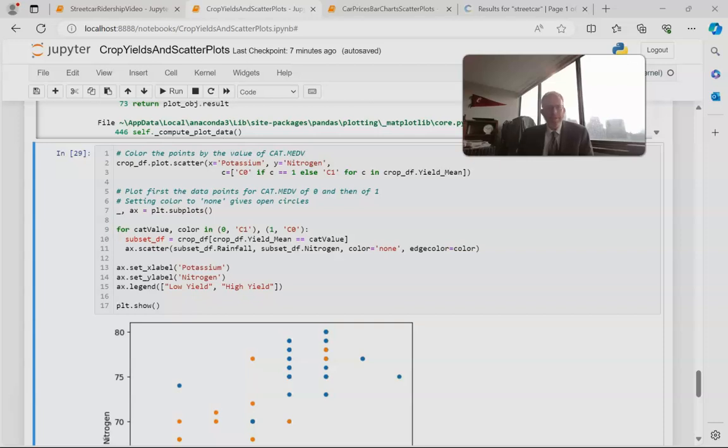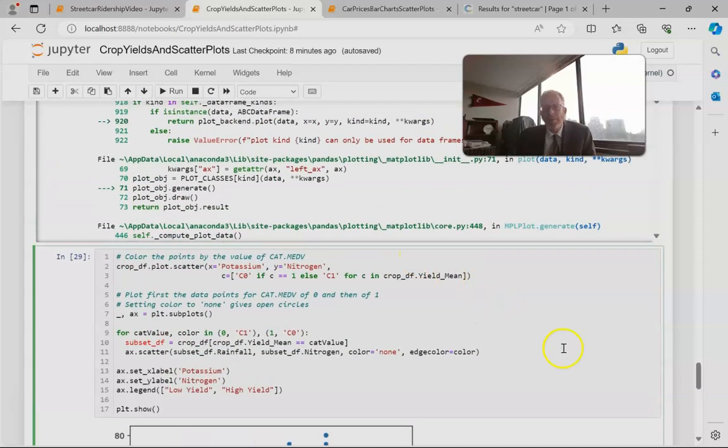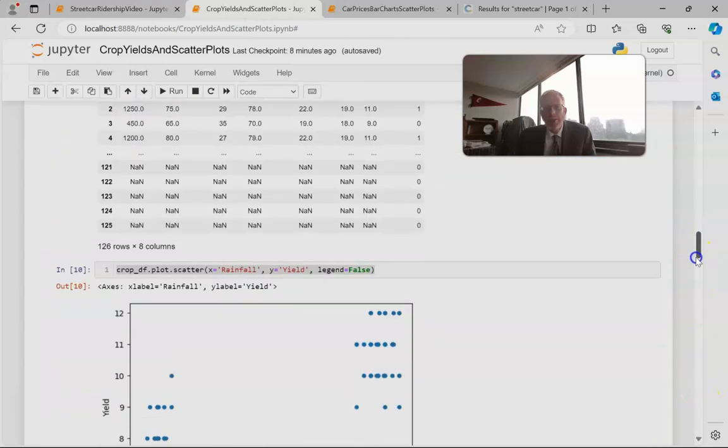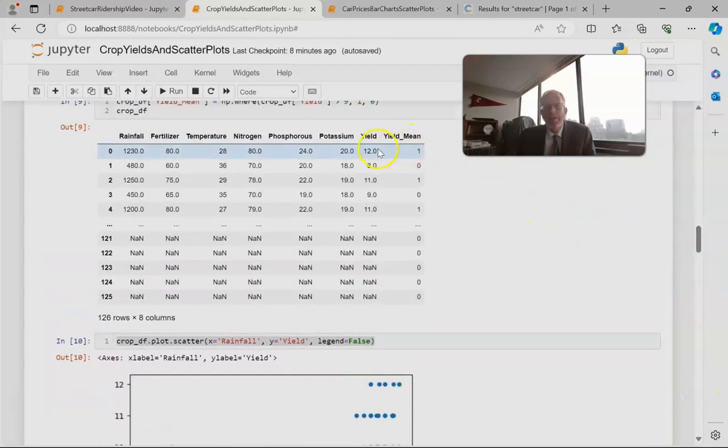Well, the analysis gets a lot more interesting when we can combine some variables. And so I have a little snippet here where we're making a scatter plot, and we're using two different variables here. So in this case, potassium and nitrogen, but then we're coloring the dots based on the yield. Now, remember a while ago, I made a categorical variable called yield mean, where I said, was this greater than 12 yield, or greater than 9? So it had more than average yield, or was it 9 or less? Did it have less than average yield?